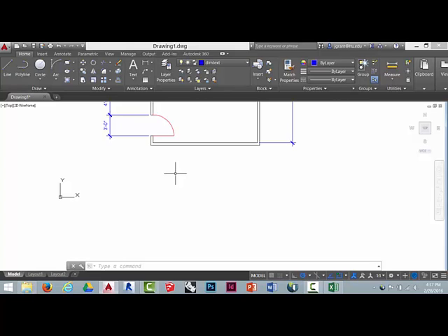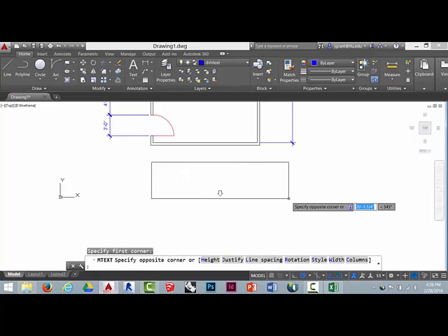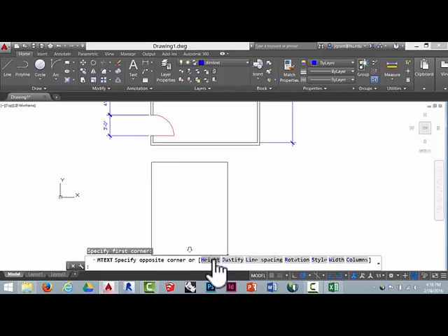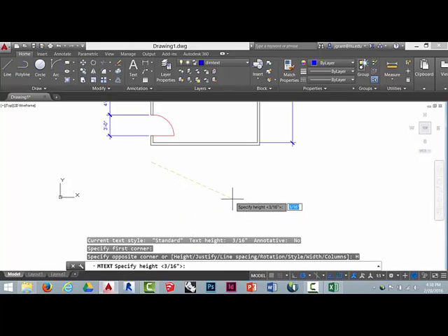If I use the smaller default, it's going to be way too small. One way to make it bigger here is to search your multi-line text underneath the A here under text. Click on the little arrow, click on multi-line text. I'm going to click a point to start this edit box. But then I'll type in H for height or click on the word height. And then my command line will ask me for the height.